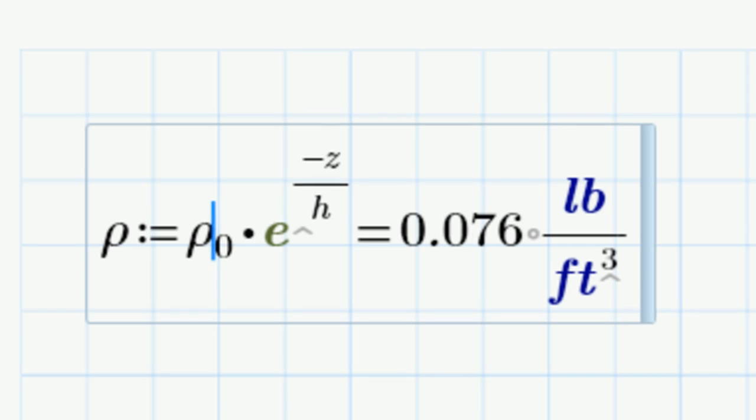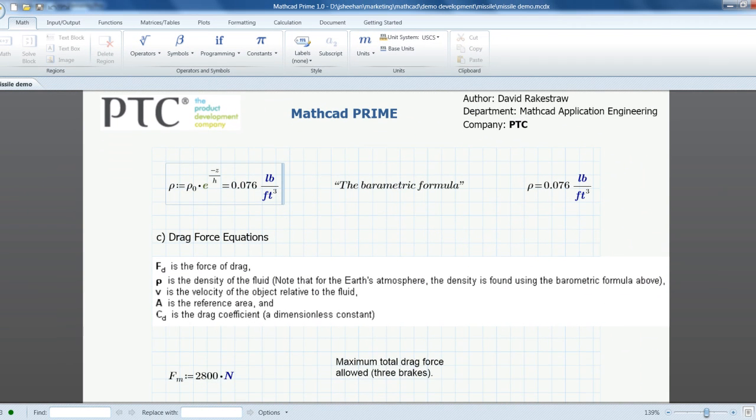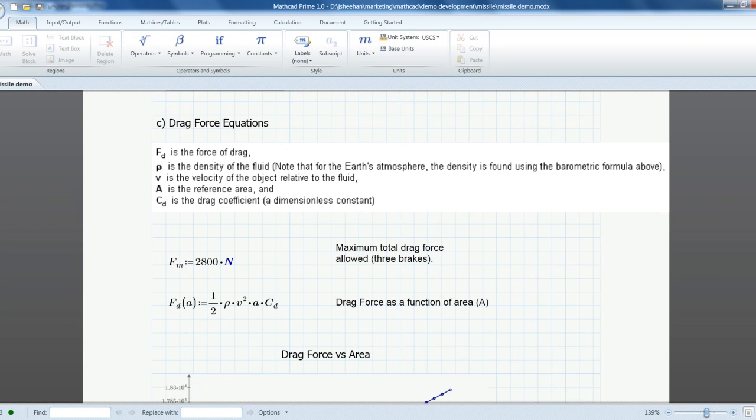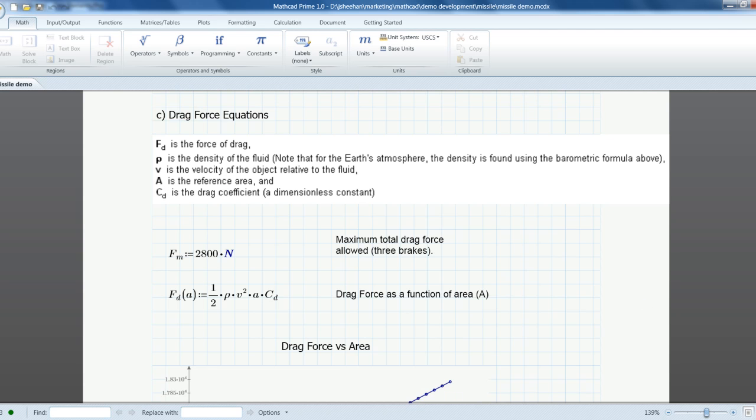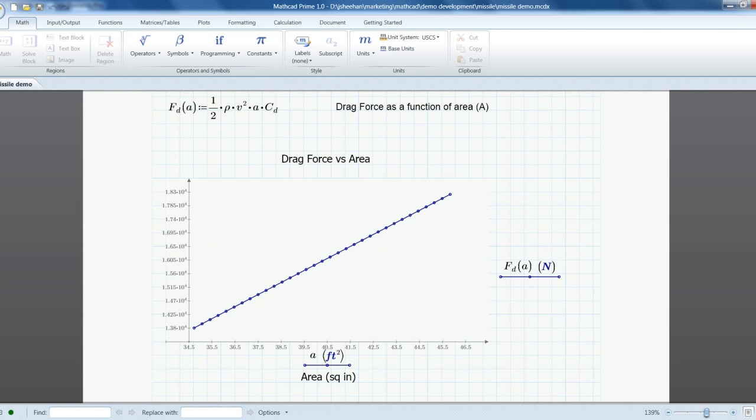We're going to use all these inputs now and do our drag force calculations. And as you can see here, we document very nicely what the parameters and what the inputs are and what we're computing. We're looking to find the reference area. And what we're going to do is show this across a number of areas now. We create F sub D with our drag force calculation. And as we iterate across the lower to upper boundary of our areas in square feet, we can see what the resulting drag force will be.